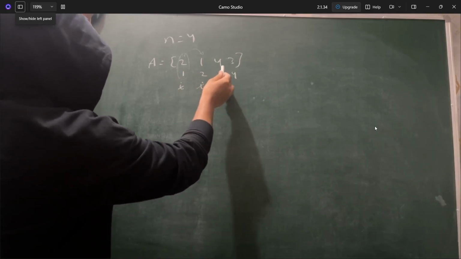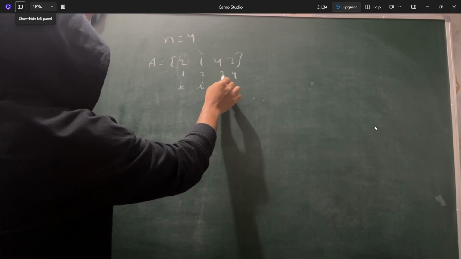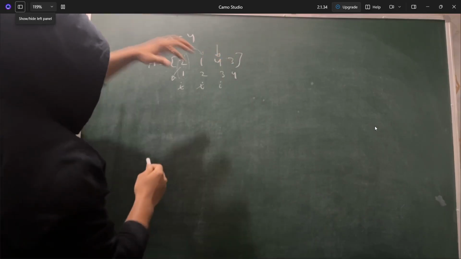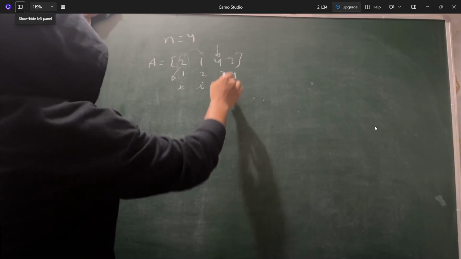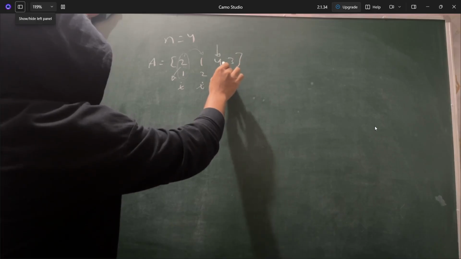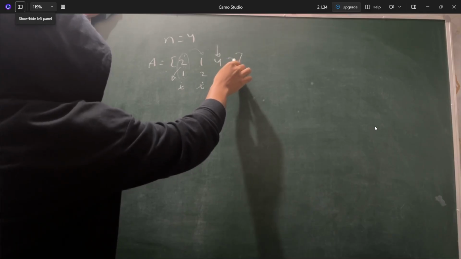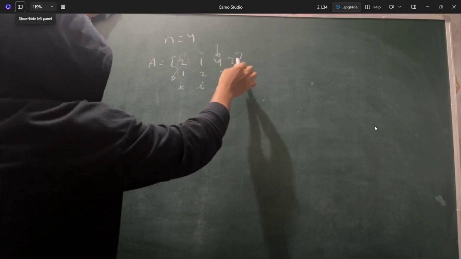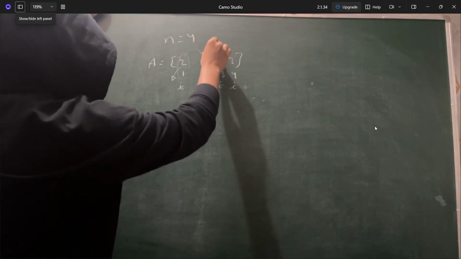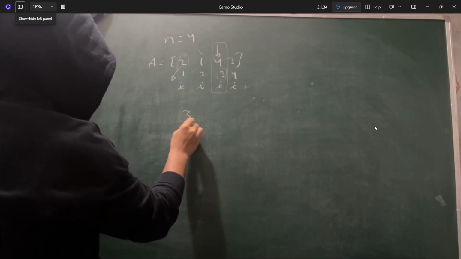Then we see that 4 is greater than 2, which means the size of brick 3 is greater, so he will drop the current brick and pick this one. Basically he'll be holding this brick in hand and move to the next one. When he comes here, he finds its size is 3, which is lesser than 4, so he will not pick this brick or drop the current one. When he moves out of the bricks, at the end he has brick number 3. So in this case you have to return 3 as the answer.